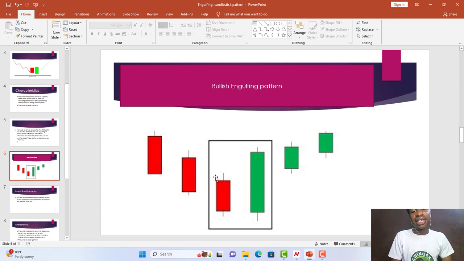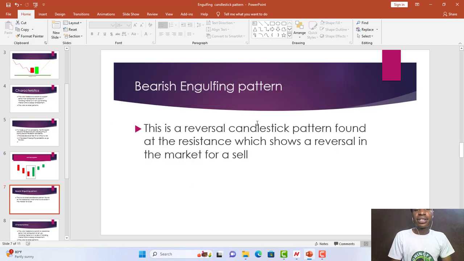Sell, sell, sell. Then giving this. At the end of this, what happened? You wait for the close above, and closing above, you can now go for your buy in the market, right? So this is a bearish engulfing pattern. Now, this is the direct opposite of the bullish engulfing pattern. I come again: this is the direct opposite of the bullish engulfing pattern.